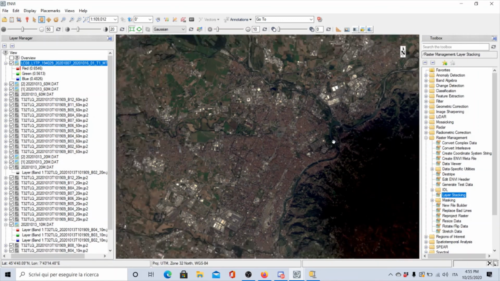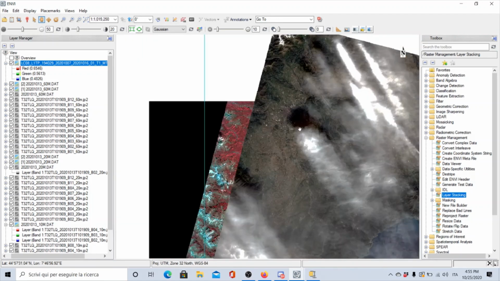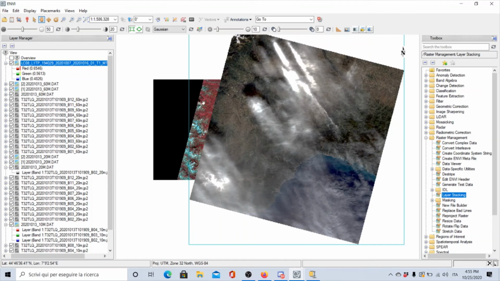Okay. You see, so I don't need to explain more about this file. You see, this is the original file. You see, this is very cloudy, so I feel that I cannot use that. And you see, under that we have also all the other files that we downloaded. For example, the 60 meters file that I can just give up from the visualization, but you see this is the footprint of the two different images.